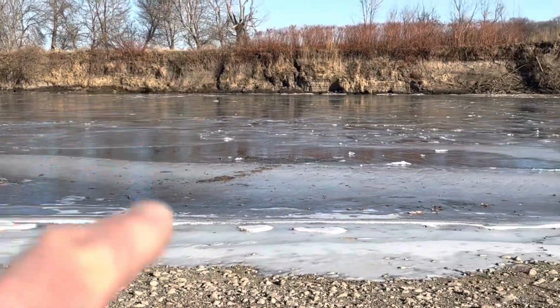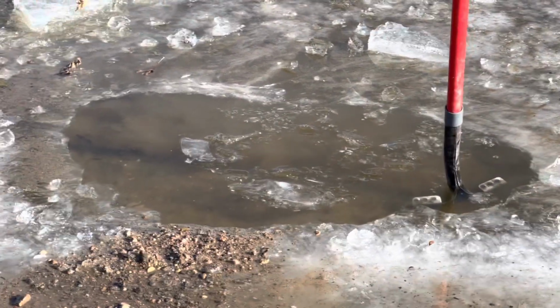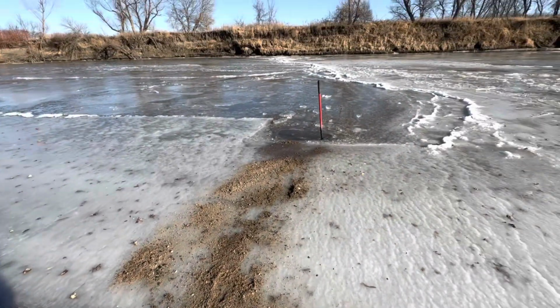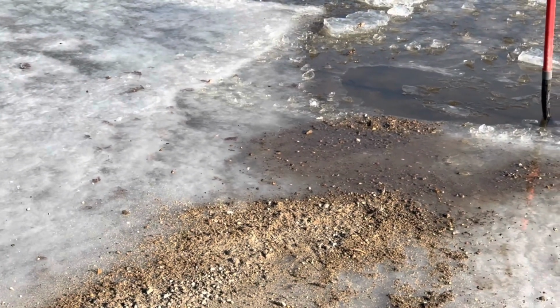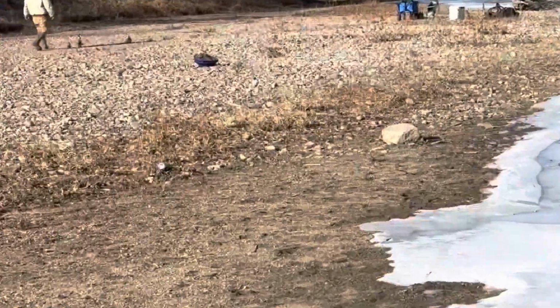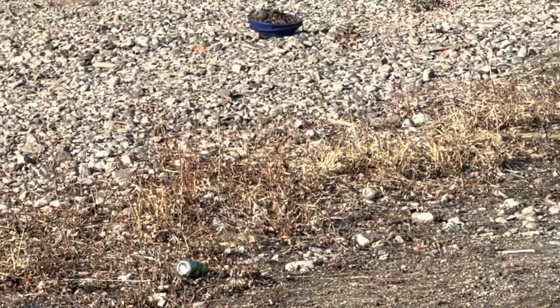And it looks like we got a hole over there. All right, guys, as you can see, I had to punch a hole right where my shovel is. Put some anti-slip stuff down on the ice. And zoom out a little bit, as you can see it there. Now I can pan right there when I find some good stuff. I think my pan's clear over there.